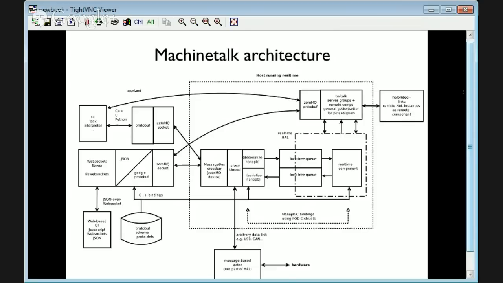So right now you can say move a motor at a given velocity, just set that. But you can't say do a coordinated accelerated move with these three motors in coordination. That's sort of the next layer up. Part of that's real time, part of that's not real time. That's still based on NML, and we're working on switching it over to the messaging stuff that will be much easier to use. So once that's done, it would be very easy to make a web interface to do everything for the machine control, but we're not there yet.